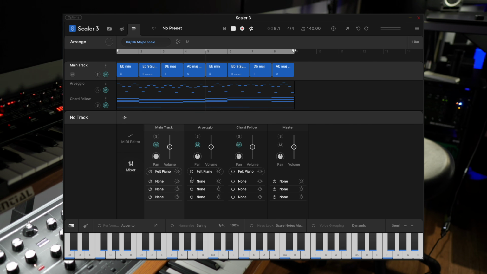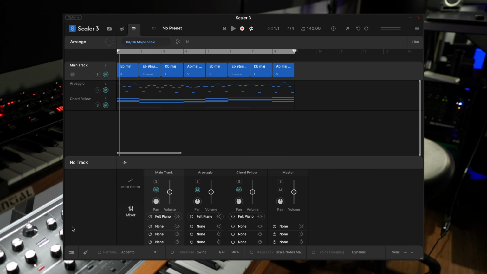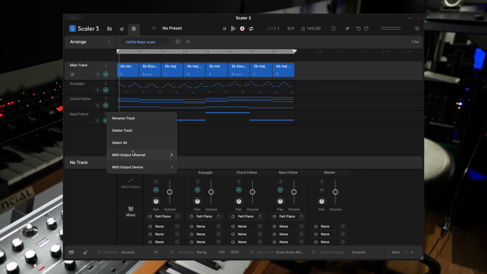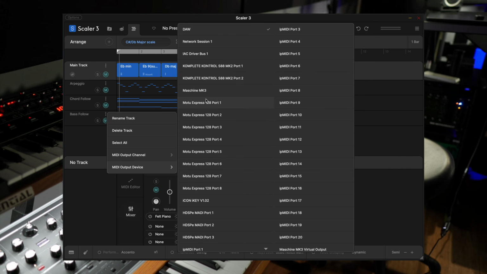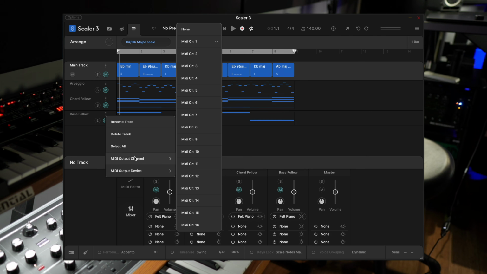Now it's playing my Moog 1. Sounds like I might want a bass, right? So I'm going to hit articulations. I'm going to go bass follow. And I think my Sub 37 down in the corner would love that. And that lives out there on MIDI output Port 1. And of course, you've got the flexibility because you've got the device. Now you can also choose the channel. So total flexibility. Back to the start. And now I've got everything coming out of my synths and I can just run around, change presets, do what I want out there.